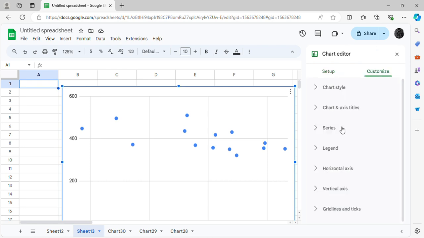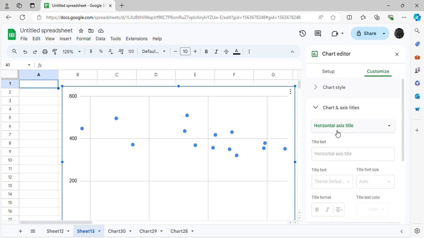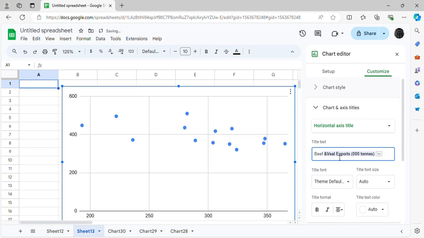Click on Customize, Chart and Axis Title. Horizontal axis title, let's type beef and veal exports, and that is in 1,000 tons.